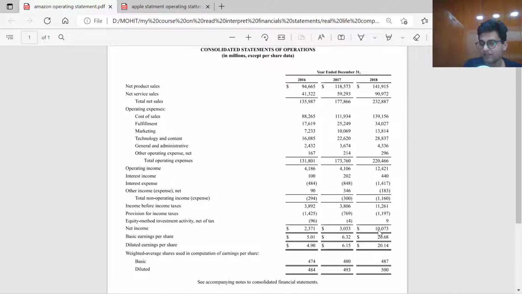So you see how we are seeing the income statement? Instead of just looking at the $10 billion figure, we are bifurcating our income statement into gross margin, even though Amazon itself is not bifurcating it. We are bifurcating an income statement into gross margin, operating margin, and net income margin.